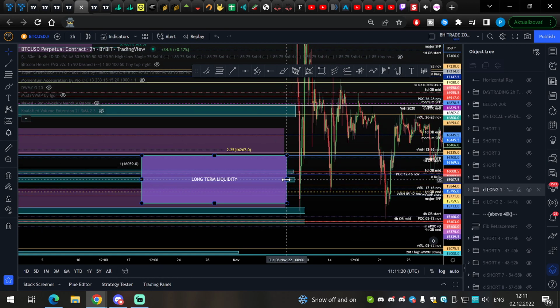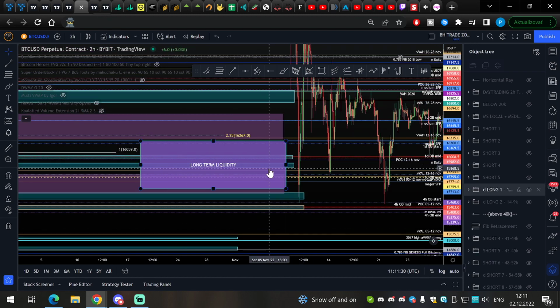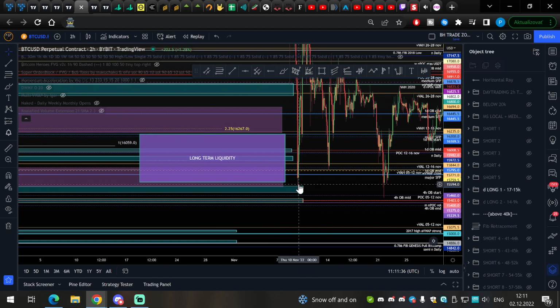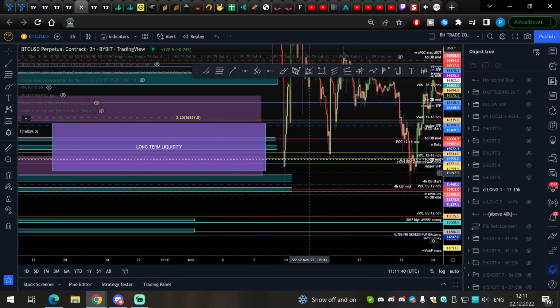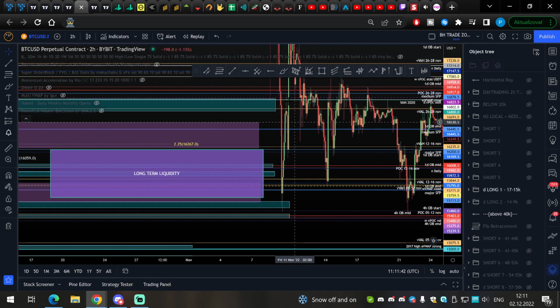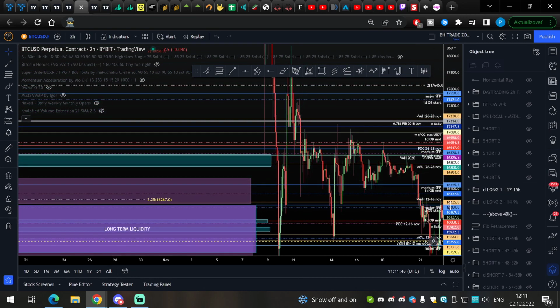That's why you need to really understand trading liquidity. Even yesterday was a liquidity trade. 3 days ago was a liquidity trade. This massive drop was also helped by liquidity. We had long-term liquidity here. After 2 years, you stopped out a lot of people. They were forced to close positions. After liquidity was run, what do we do? We bounce. It happened so many times, into the high volume node. So I just wanted to show you what Bitcoin was doing as it was dropping like crazy to the downside.